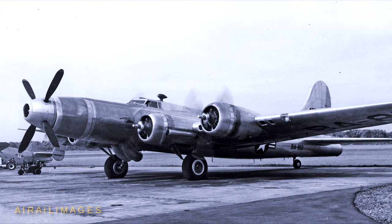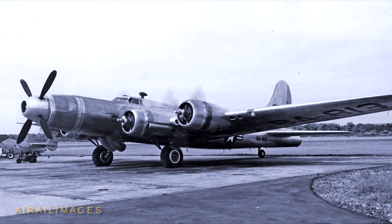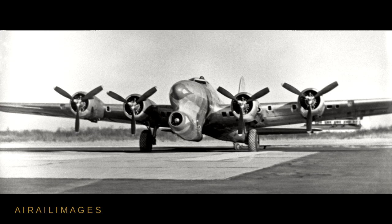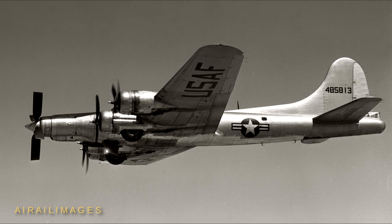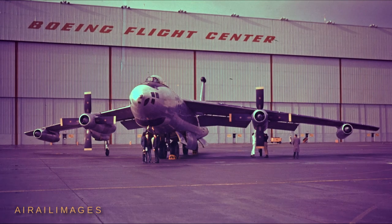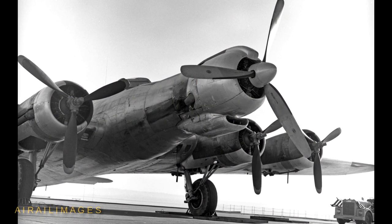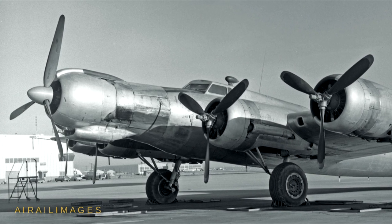The Curtiss-Wright aircraft tested the Wright Typhoon XT-35 turbine engine, originally envisioned for a Boeing bomber that became the B-52 with different engines. This testbed also flew with an underslung Curtiss-Wright J-65 turbojet. A nose-mounted T-49 prop-jet variant of the J-65 was also flown; the T-49 turboprop was applied to the experimental Boeing XB-47D version of the Stratojet bomber. Curtiss-Wright bought the B-17 from the Air Force and flew tests including a turbocompound version of the R-3350 piston engine, in which turbines used exhaust gases to produce hundreds of additional horsepower.